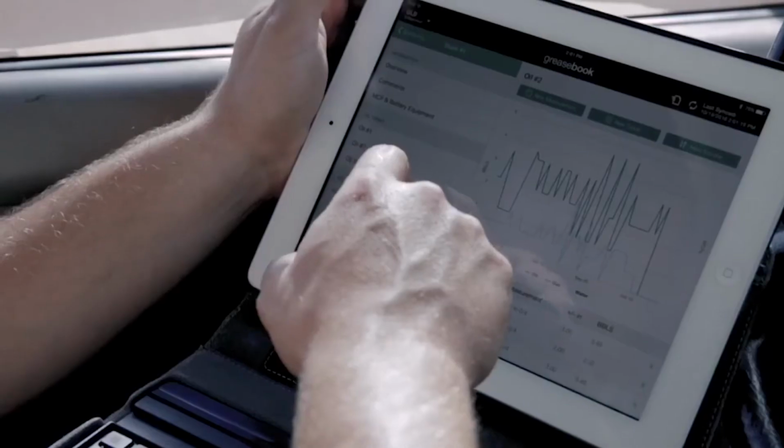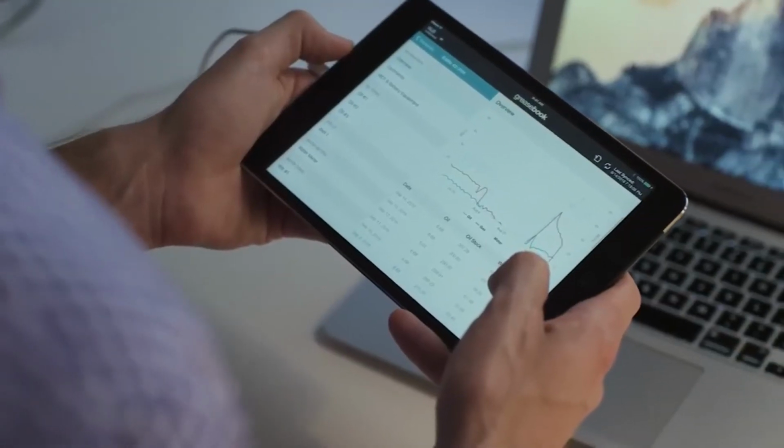When I'm using the GreaseBook, I use it on my iPhone most of the time, just because I'm connected to cellular through that. If I'm out in the field and I want to make an adjustment, if I go gauge my own tanks, if the pumper's gone, then I'll use my phone. I also have an iPad that I had prior to getting GreaseBook, and I've installed it on that. And I prefer the iPad over everything.